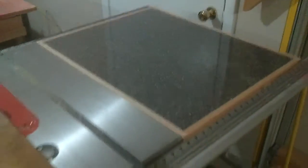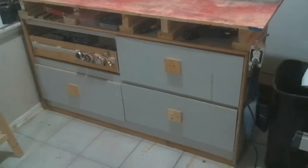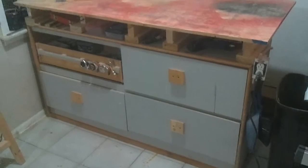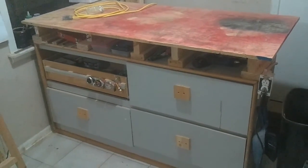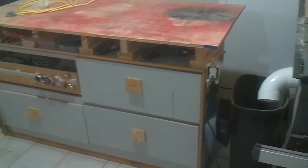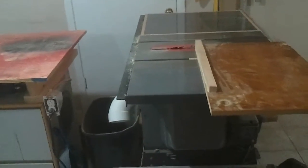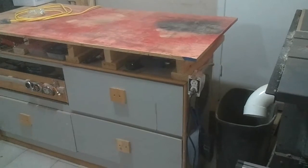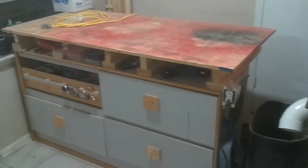A little extension I just made. I'm going to make another one for this side, except I'm going to do it a little bit differently. This dresser, well, it used to be a dresser. What used to be a dresser also used to be my miter stand until I bought a cheapo table saw off Craigslist. And it happened to be the perfect height to be an outfeed table without the platform on top, so I used it as that.